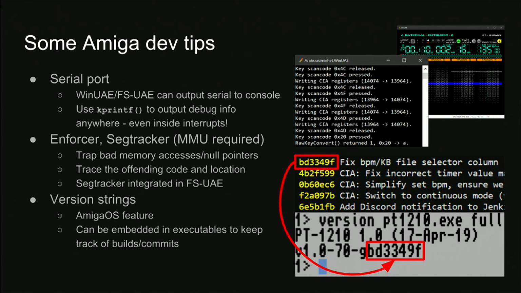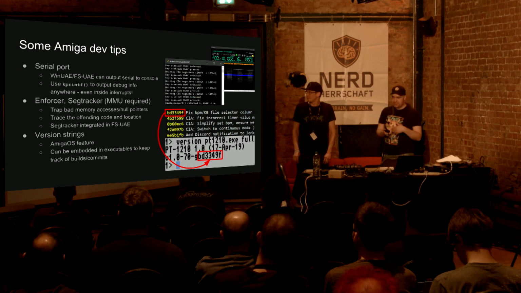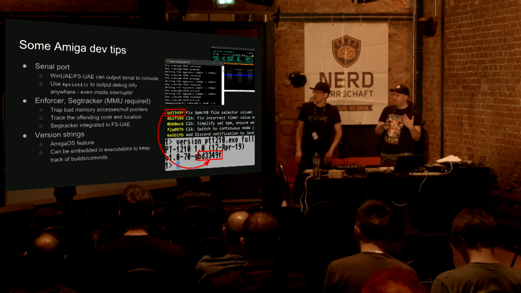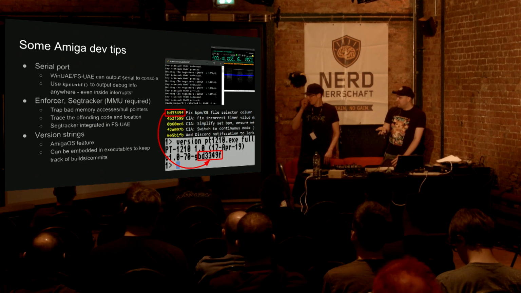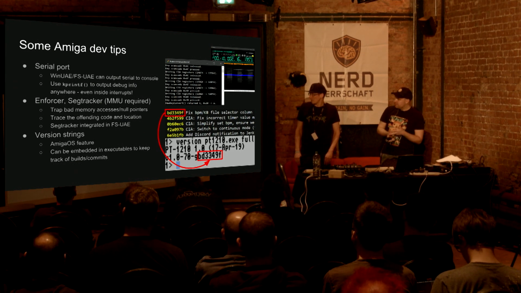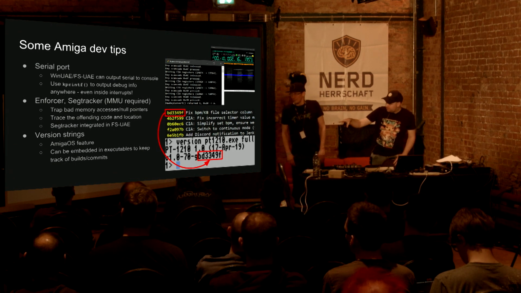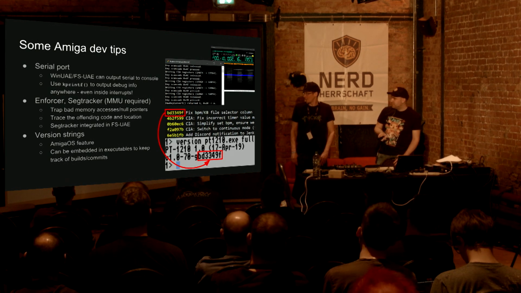And version strings, we did this just to make it easier for testers and ourselves, really. So we're debugging things, working on new features, and passing executables around. It's a lot easier to get back to which Git commit we were on if the version number was baked into the exe. So AmigaOS has this feature where it will let you read the version of any library or component with a version command. As long as you've got a magic string in the binary, which we now add, you can get back to where you were. So this version number is like 1.0, 70 commits after the last stable tag, and that's the Git commits, as you can see in the log. So it's quite a handy feature.